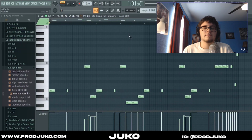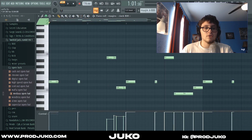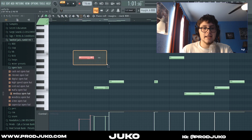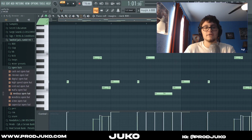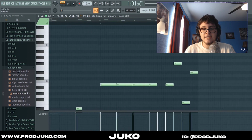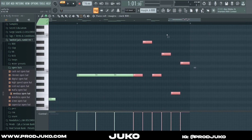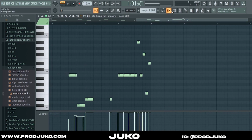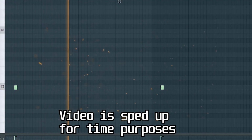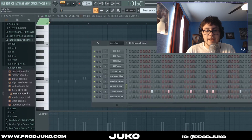So this 808 pattern was not too complicated. As you can see, we got the 808, just a normal pattern. What I did here is I kind of gave it that extra bounce. I put this little 808 right here which is not too common to hear, so it gave it that interesting bounce. And then obviously at the end, I made this little roll, and each separate note I would just pitch up an octave to give it that chi-chi, Section 8 type of roll thing. If you've heard their beats, that's what they do a lot. So yeah, of course we got that.